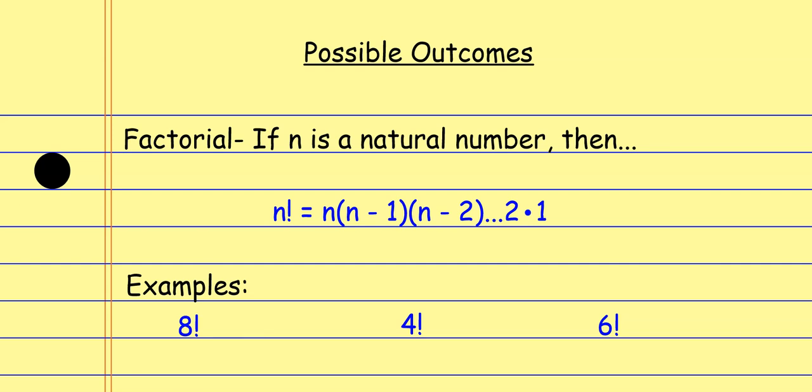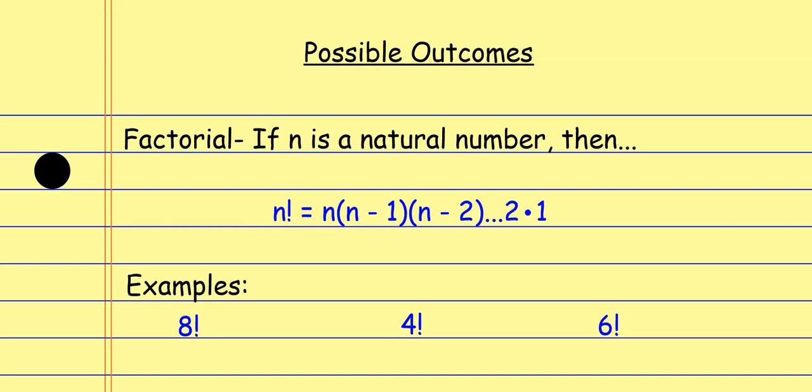Hi there, folks. Today we're looking at possible outcomes, and this is going to play into probability a little bit in terms of finding the total number of possibilities for certain things. So far, we've been dealing with really simple things where the number of possibilities is pretty obvious, but now we're going to start getting into some things where the number of possibilities isn't quite given to us. We have to find out what the number of possibilities are through some sort of mathematical process. So that's what we're looking at when we talk about possible outcomes.